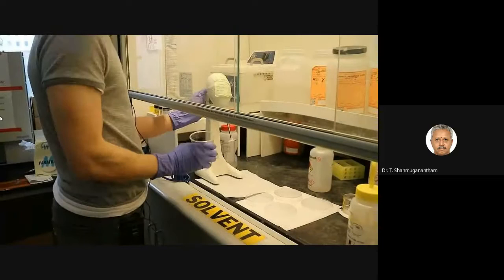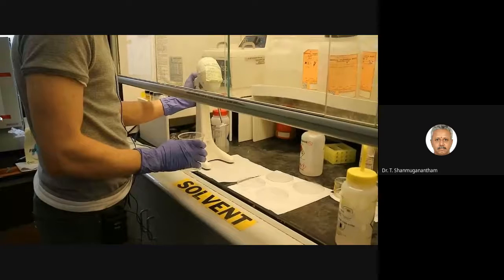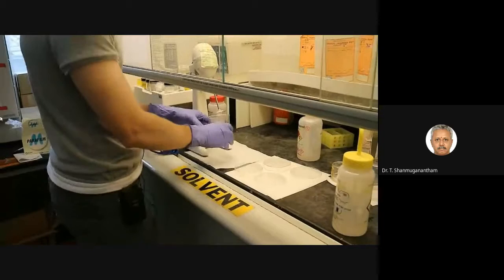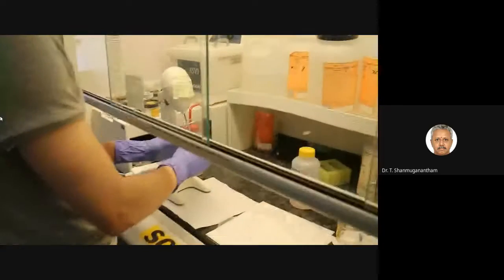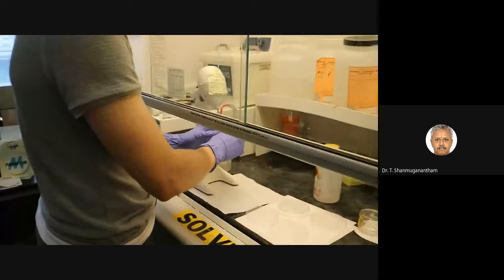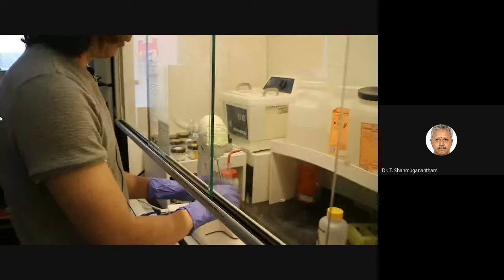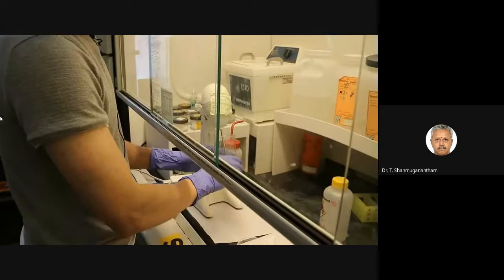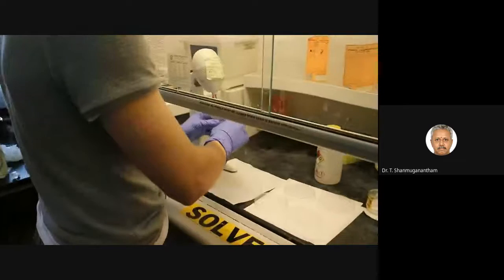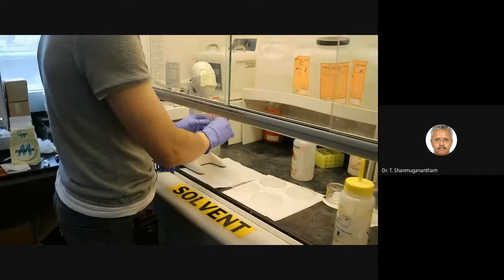So what we do here is turn the mixer onto the lowest setting. It should be this one. Now we'll just start it for 10 minutes. Usually I like to tilt the cup to get most of the mixture in one conglomerate area so I'm not hitting the plastic cup too much. The trick here is you don't want to keep running the mixer into the plastic cup, because otherwise it breaks off plastic pieces and you get large plastic chunks in your PDMS and then you have to start over.